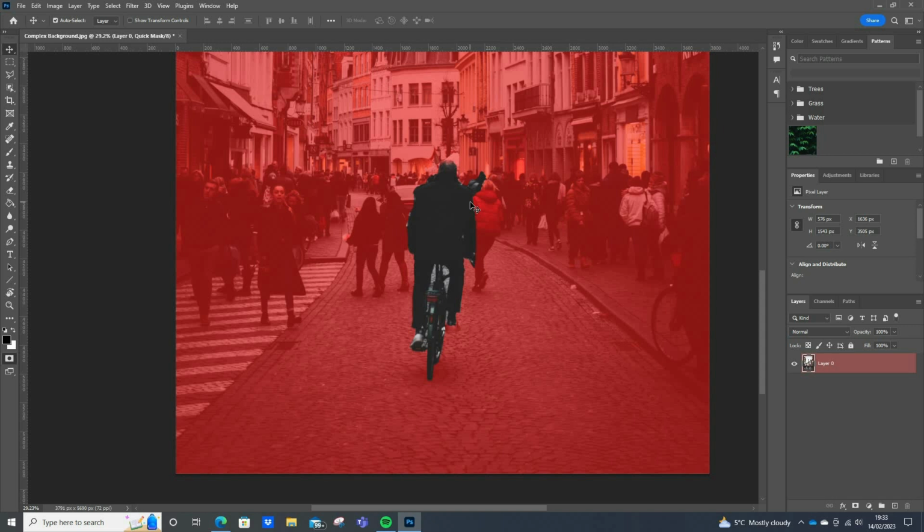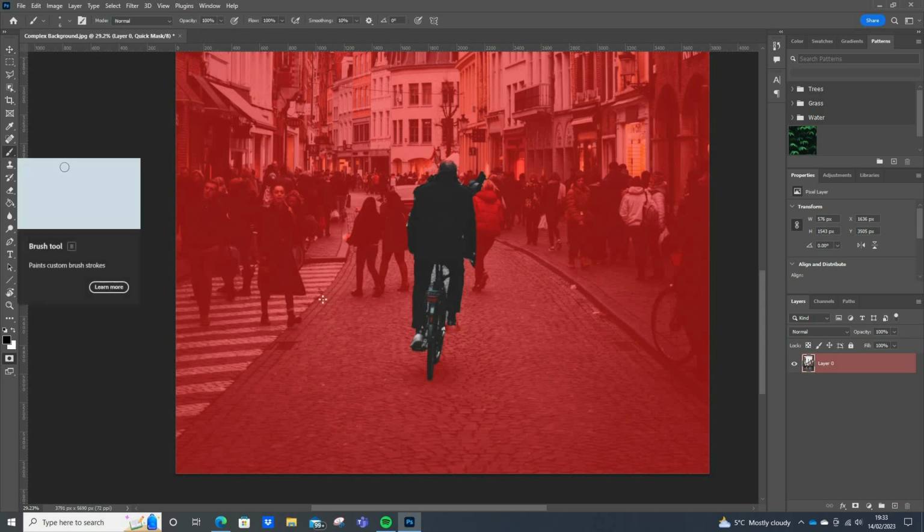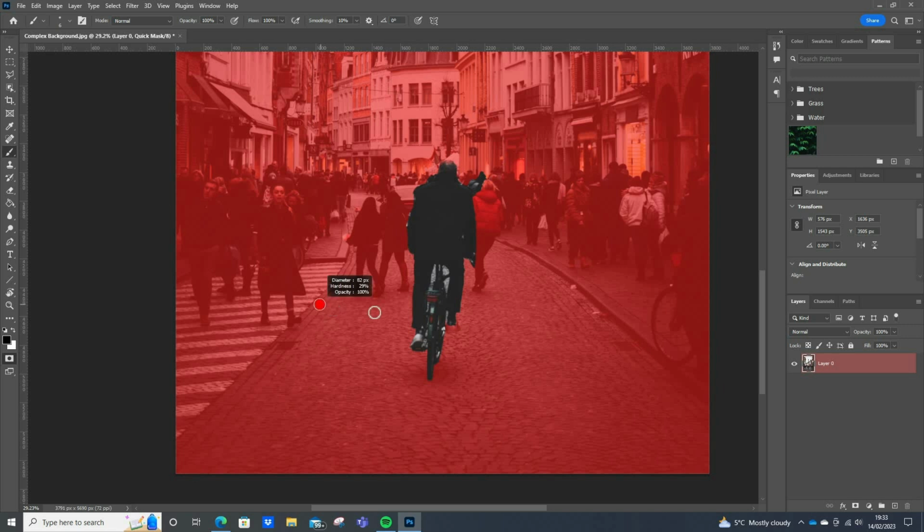So what we're going to do, using this with Q selected, and if you ever get a bit unsure whether you've got the Quick Mask tool selected or not, first of all you've got loads of red there, but second of all your layer will be highlighted Q like that. So with my Quick Mask selected, I'm going to get my paintbrush tool, which is this one here, or you can press B for short. And then make a brush a bit bigger so you can see it.